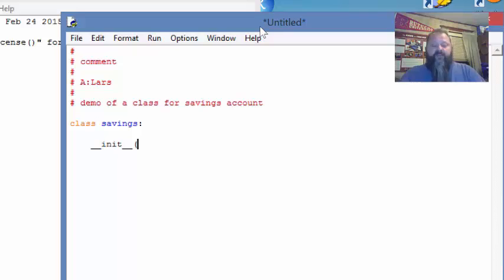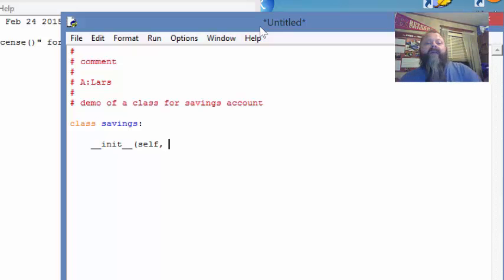So this next part is a little nuanced. I type self. What does self mean? Self is a special term in Python that says refer to myself. So later when we create the object, and that object is going to be tied to a variable name, and it's going to have a space in memory, and it's going to be an actual instantiated thing, we always want to pass that in when we call these things.